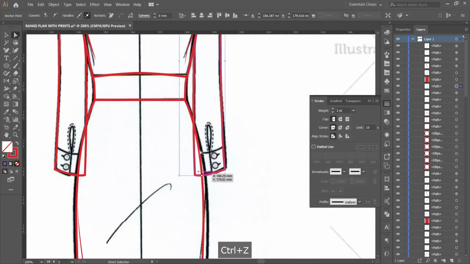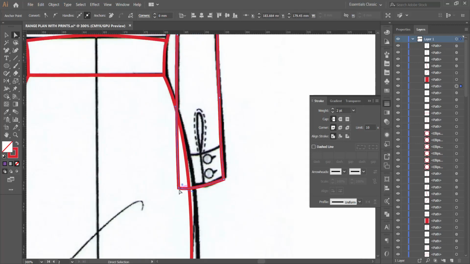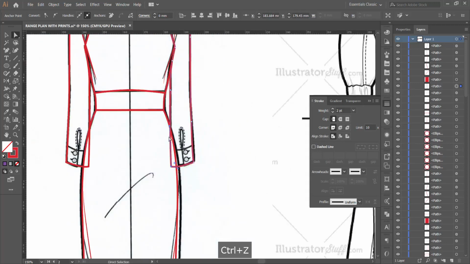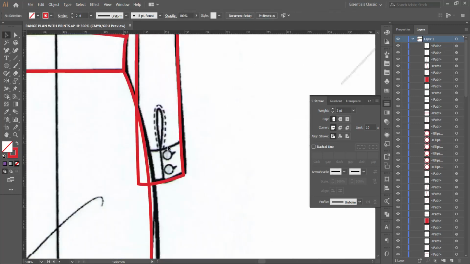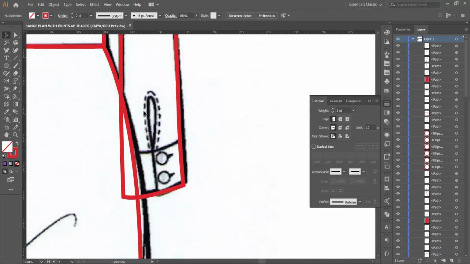Sleeve, I'll hide them. Maybe I'll send them back once I fill it with color. So we'll make these details now. It's basically nothing, it's just lines and a curve here. So take your pen tool, make a curve like this.